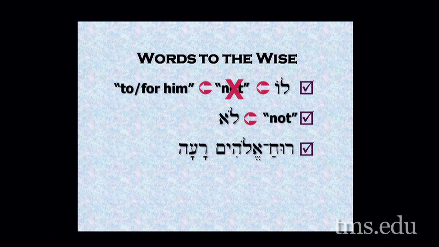And some of you are looking at the makef and you're thinking, Ruach has to be in the construct state with Elohim, so you're translating it as the Spirit of God. But remember, makef does not mean that you have a construct state. Makef only ties any two words together to indicate that they are to be pronounced as one word. Remember, only nouns are in construct state. You can't have verbs in construct except for a participle behaving as a noun. Adverbs are not in construct. You have a number of different word categories that cannot be in construct. So don't interpret makef as being a construct.